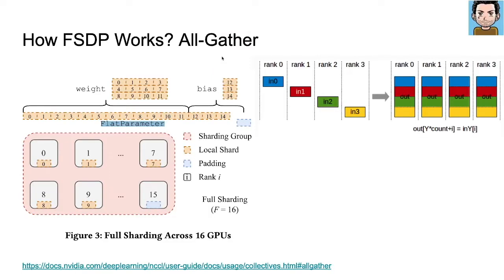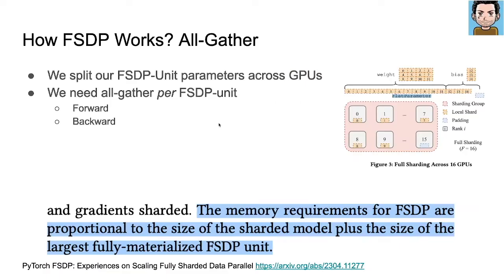This is another illustration of the all gather operation using a flat parameter with 16 parameters in it. After sharding, every GPU will be responsible for a single parameter. And when using an all gather operation, we are going to gather all of these parameters again on all GPUs. Another important point that I want to emphasize here is that we never gather the entire model on a GPU. We do all gather per FSDP unit to perform a forward or a backward pass. Once the operation is complete, each GPU will free the shards from its peers.